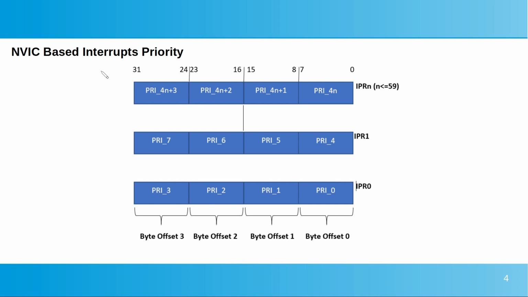The handling and the settings of the different external interrupts or system on chip interrupt priorities is done via some NVIC registers, and to be more precise, via those interrupt priority registers. We don't have a single register; actually we have multiple registers to cover all the supported interrupt lines within our system. Each interrupt line has a single byte, or 8 bits, to configure its priority. Hence, we can have support for up to 255 priority levels.